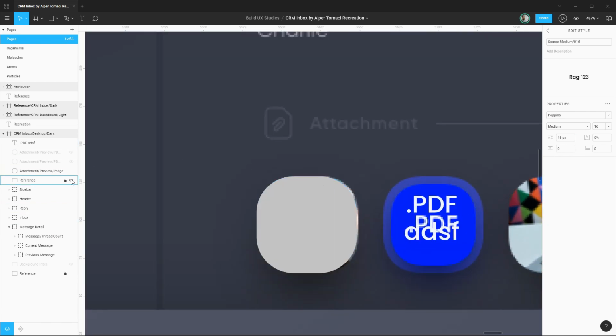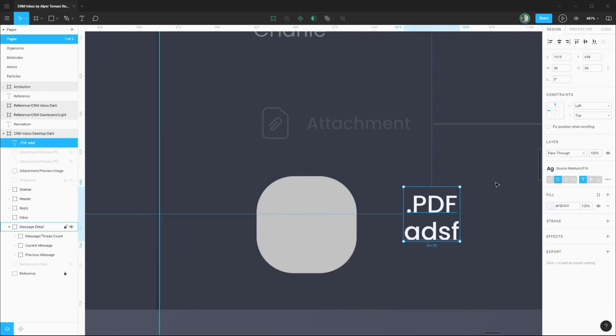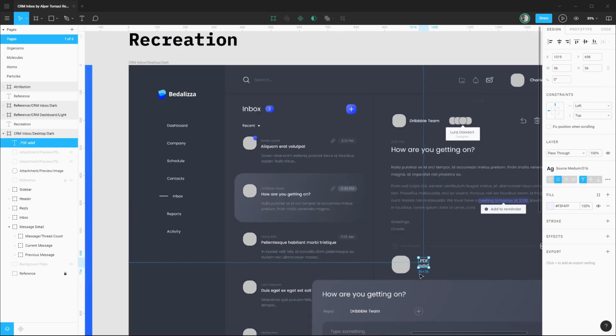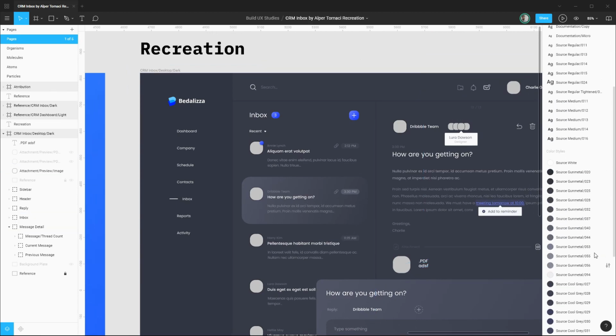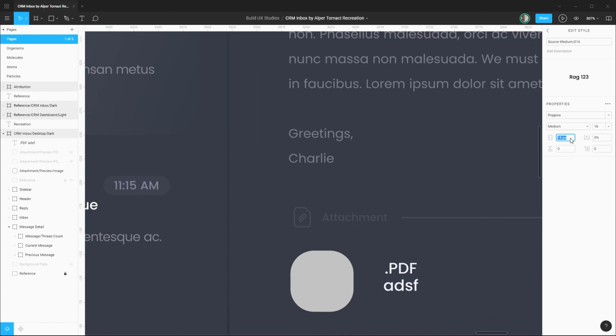So I'm going to turn off the reference layer just to avoid any distractions real quick. And again, we'll have to select the type spec directly. Sorry for the confusion as we go back and forth here. I think 18 pixels looks pretty good for the line height. Yeah, I think we'll want to keep it there for readability in case this actually was being used as more of a body copy type spec.